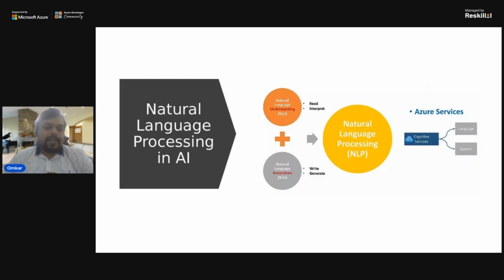So, getting into the next slide, let's understand, because whatever use case I'm covering in this session will be based on a bot, the chat conversation with the AI system. Now, how does that processing happen? It is completely based on natural language processing in AI. And when it comes to NLP, you might have heard this term while working with Python modules or Python applications. But NLP is actually based on two parts. One module gives the interpretation, and the second part is for the engine. NLU is nothing but to understand and interpret what the user is giving us, and NLG is where the system talks to us.